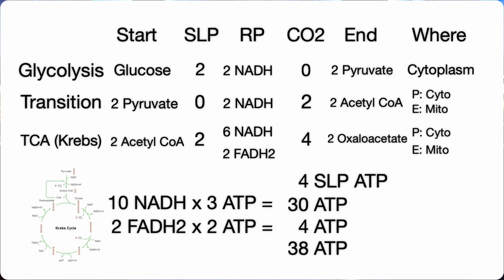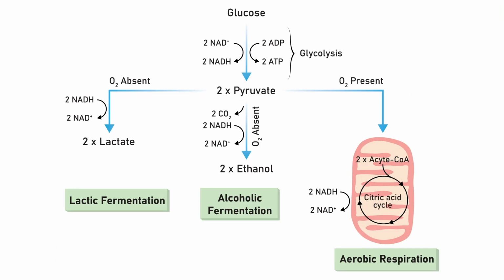Okay, now that we have all that, let's take a look at some of these alternatives. Okay, so this is fermentation. And now what we're seeing here is we've got glucose at the top, just like I showed you in the table, being converted to pyruvate. We're getting 2 NADH and 2 substrate level ATP. On the right-hand side, if oxygen is present, then the reducing power is going to go to the electron transport chain. We're going to get ATP via oxidative phosphorylation. We've already talked about that.